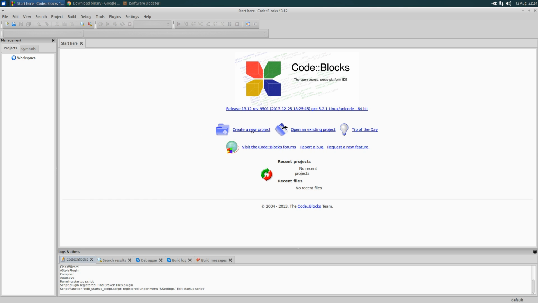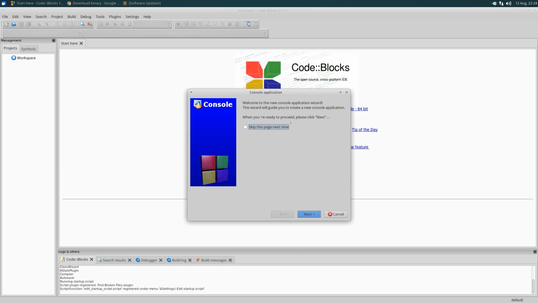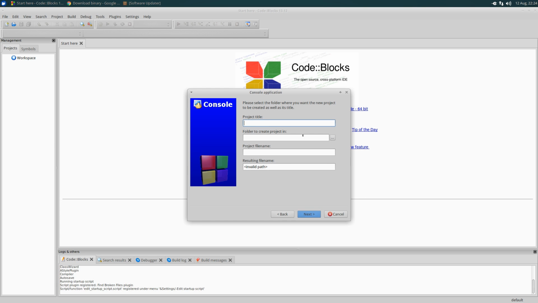So now you want to create a new project, and here we're gonna learn the basics inside of a console application. If you want to make any kind of application other than a console application, so if you want to create a game or something, which C++ is used quite heavily for, a console application will teach you all the basics logic behind it, and then later you can apply the same principles to making something like that. So you want to click on console application, click next. If you want C++ or C, we definitely want C++, because as I said, C is a subset of C++. C++ is the superset of C.